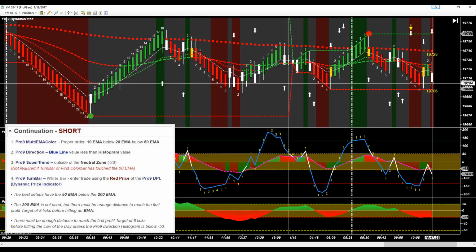One of the things that I think beginners miss with this is that they want to fully qualify the trades. Now, I'm not saying if you're new to this, you should go out there and cowboy it and just hop into all these trades thinking the blue line's going to cross all the time, because it does depend where it is in relation to the edge of the histogram. But I just wanted to show you this example because it is good to build the idea that we can anticipate these trades.